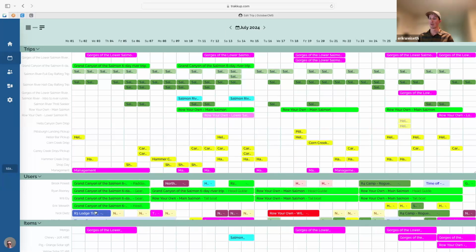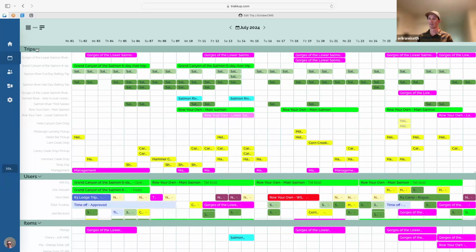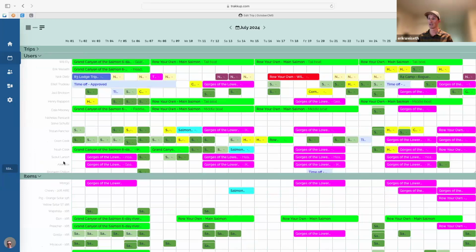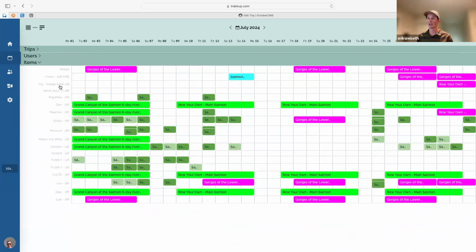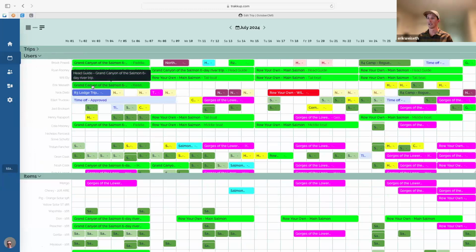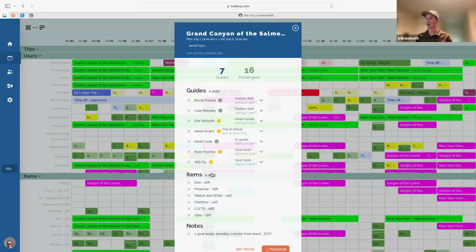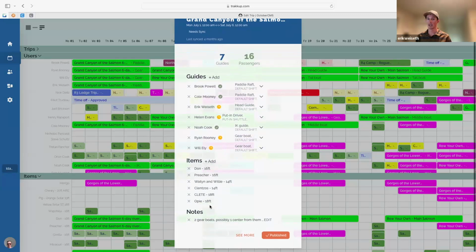So we could actually use this not just to schedule staff, which is nice because you can go in here and see what everybody's booked. We also manage equipment. So when a guide is looking at their schedule, Ryan here gets into his app, sees this, and he'll also see what rafts they need for when they pack. So they're not coming to me saying, what equipment should we take? It's all listed out right on their app. They know what boats to go grab, and it's all set up to make sure that doesn't cause me problems down the road, 3 days, 4 days after they've left.